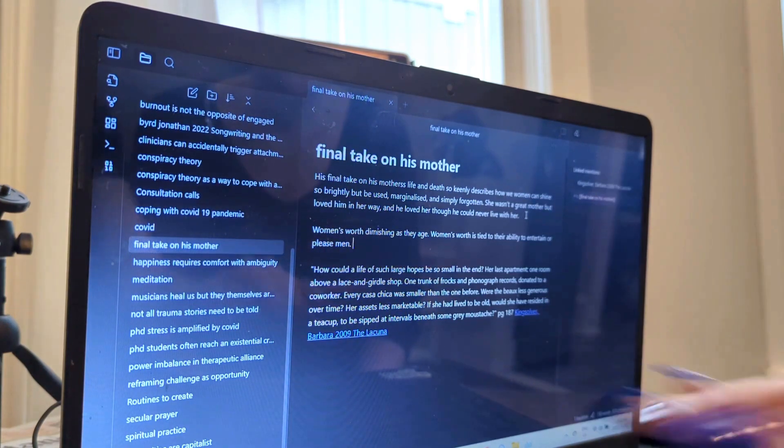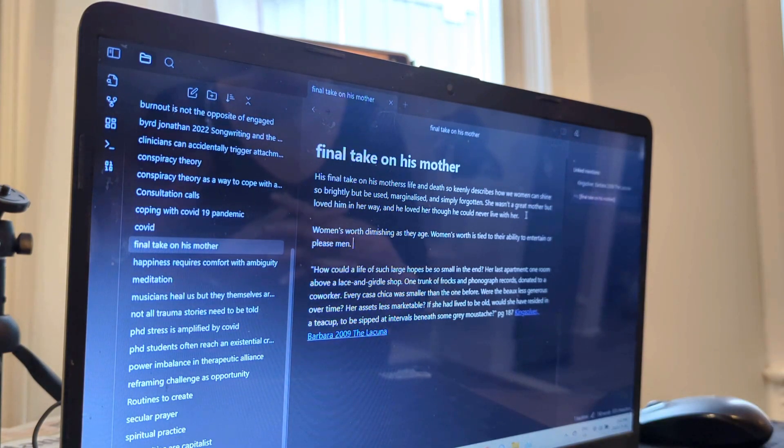So one of them is going to be 'diminishing with age' — I think it's this one. This quote could be even more specific, because he's talking about taking up space, like the disappearance of women, not just their worth but their sort of existence is diminishing. This is the wacky thing about Zettelkasten — we started with one idea, which is just a quote, and now we're about to have three ideas off of it. And each of those three ideas are directly related to each other in some way; they're interconnected. So 'women are expected to take up less space as they age' would be the third one. I think that's a beautiful idea you're going to use more than once, so that might be the title of this note.